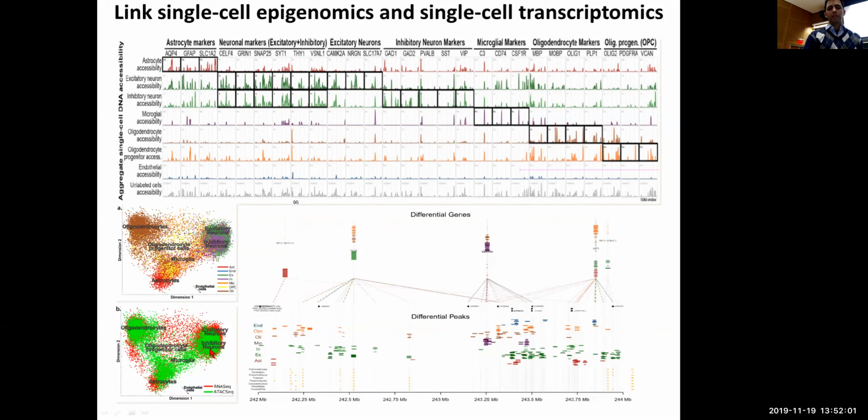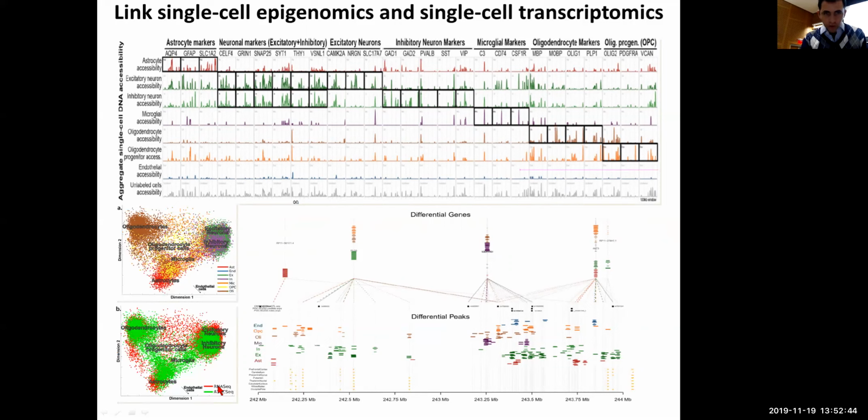So one way to do that is perhaps an iterative approach where you first infer the linking, and then you use the linking to say, can I predict the level of RNA expression using the level of DNA accessibility, enabling you to have both RNA observed and RNA inferred from DNA accessibility for every one of those cells. Once you have the same metric space, when you've projected both RNA datasets and DNA accessibility datasets into the same dimensionality space, you can then co-cluster those cells.